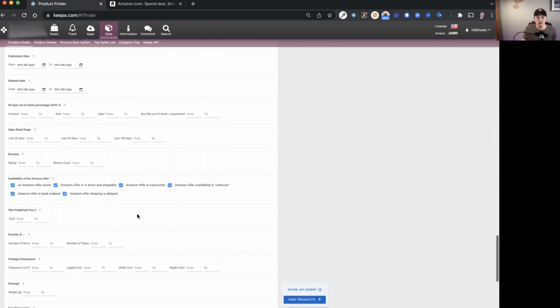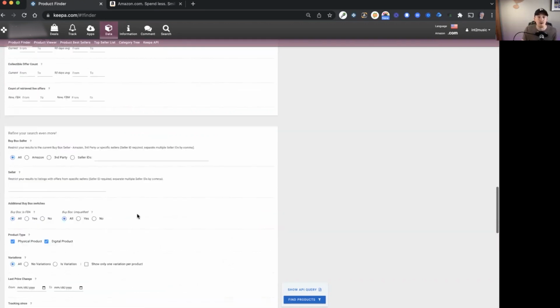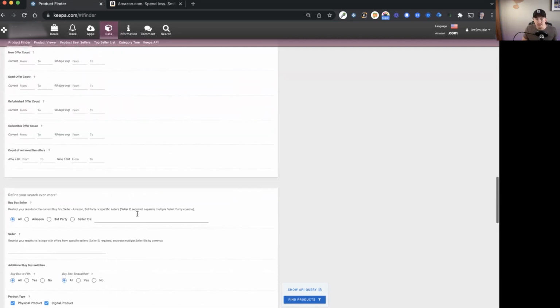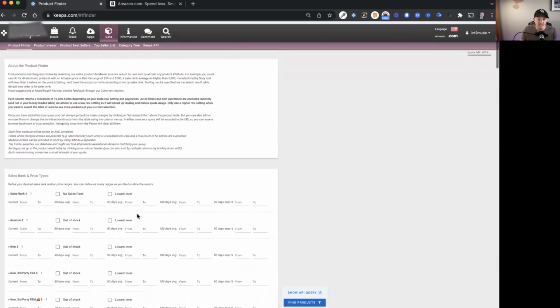It's not something where you should be finding a set amount of replens per hour. But once you get good at this, once you're playing around with it and using it, you start to see the power of it. You can really up the sourcing ability that you have for finding specific products. You can search for specific brands within here that hit specific parameters so that you can find the products that meet those parameters. It's so powerful. And I just want to show you some basics of how this works.